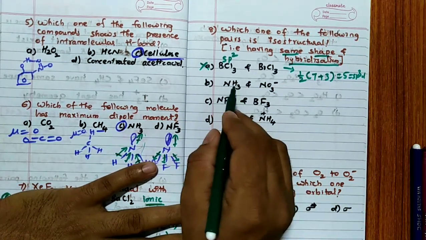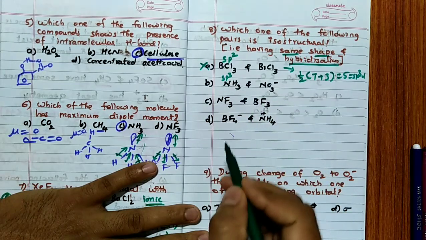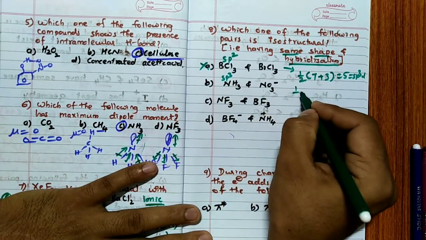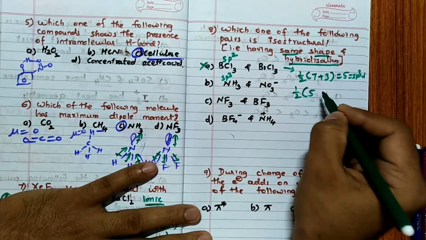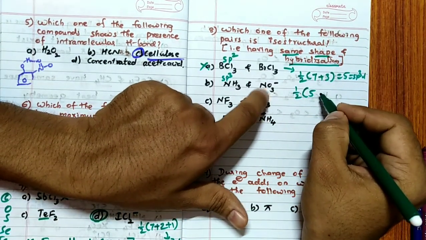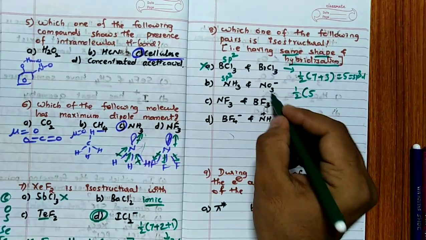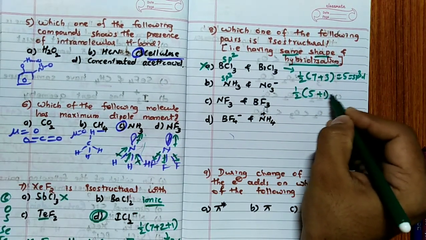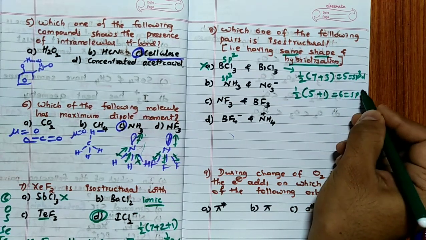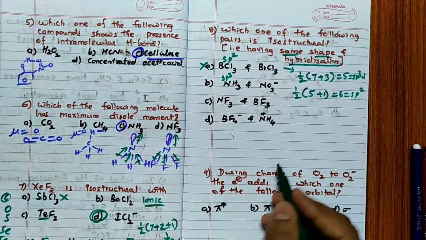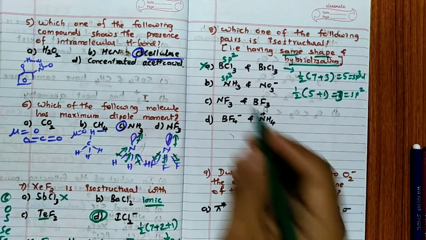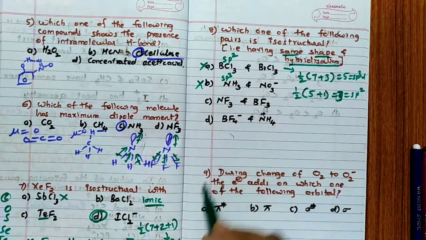NH3 is the famous sp3 hybridization. Correct? So NO3 minus you calculate: half into N means 5, plus 3 oxygens, which are divalent, so you cannot count them, and minus means plus 1. Divided by 2 means 6, so it is sp2. Correct? So divided by 2 means it is 3, sp2. That is also not the answer because the hybridization is the same.